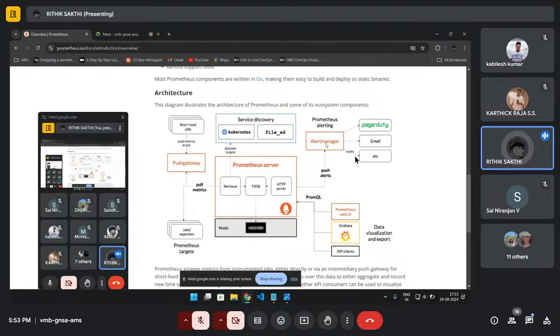This is the main part with which you can get alerts. Let's say this is an exporter, an agent that you have to install separately and configure in the Prometheus configuration file. I will come to that later. First, what this does is, after I have set some rules, let's say my application is running on this server, and when my CPU utilization crosses a certain threshold, it will trigger an alert and push it to Alertmanager. This Alertmanager will notify me through emails or anything that we have specified.